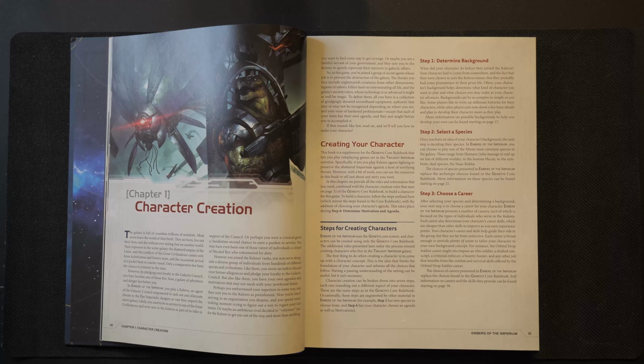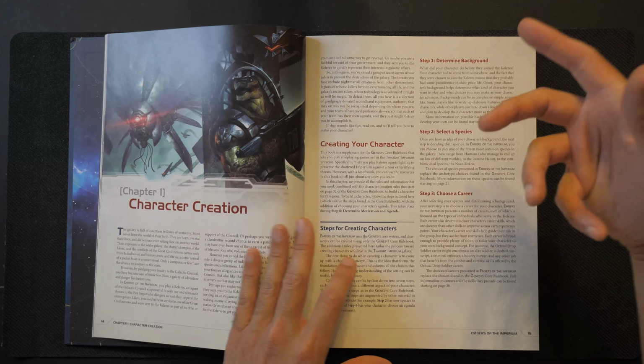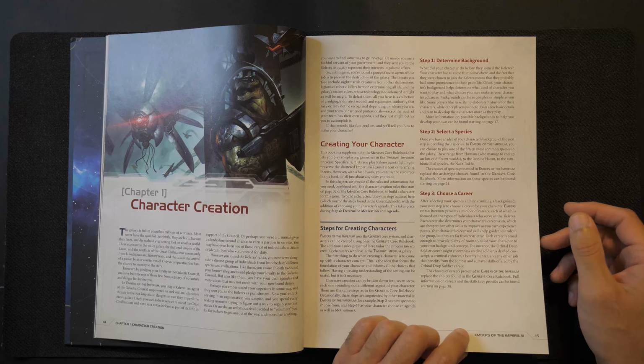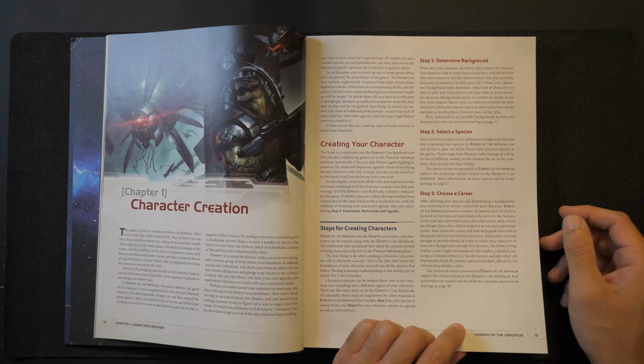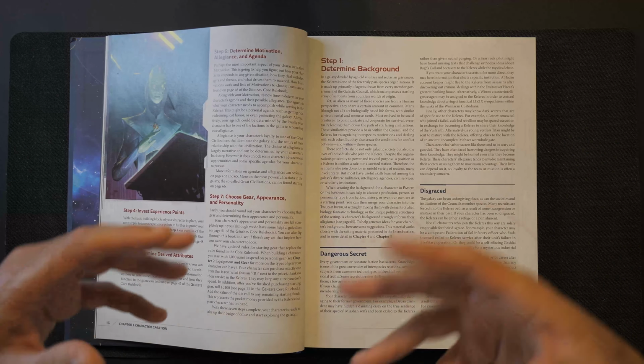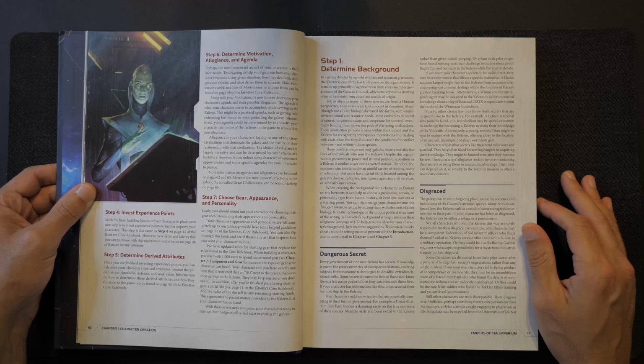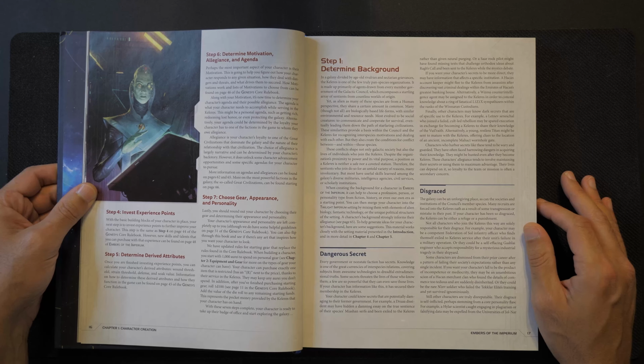So, there's about 7 steps to creating a character for Embers of the Imperium. First, we'll determine our background, which is kind of like our character concept. Then we'll select a species, then we'll choose a career, we'll invest our experience points into upgrading some stats or characteristics or some skills, or even buying some talents if we want to go that route. Then we'll determine our derived attributes, we'll determine motivation, allegiance, and agenda, and then we get to choose our gear and appearance and personality.